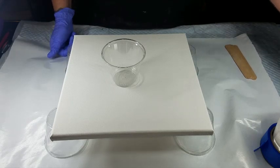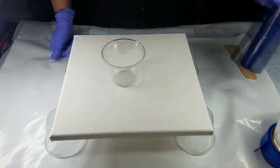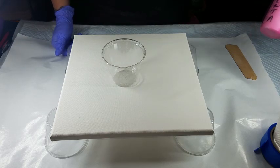But I'm just going to use Grumbacher's Prussian Blue, my favorite blue, in acrylics. Whoops. And Liquitex Magenta.